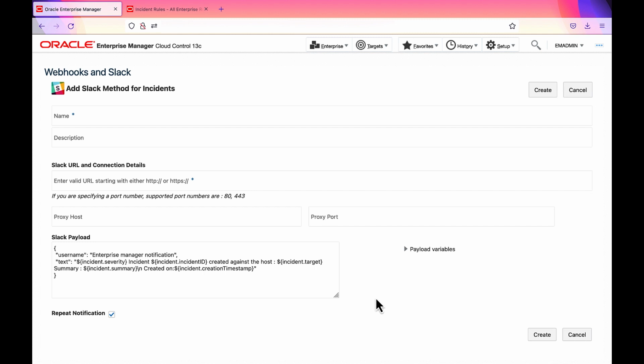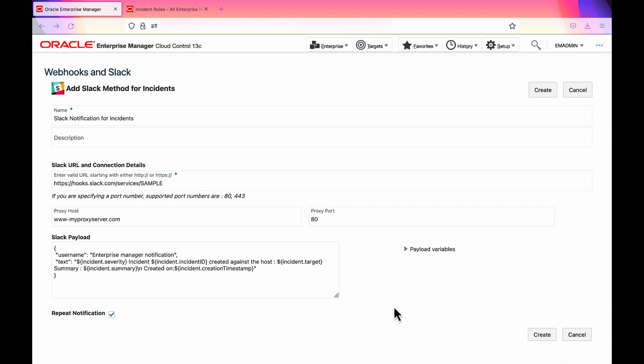To begin, let's give the channel a name: Slack Notifications for Incidents. You also have the option to enter a description to further distinguish your notification method. Next, we have to enter a Slack URL and a proxy host and proxy port. The Slack URL should be for an existing Slack channel that you have previously set up.